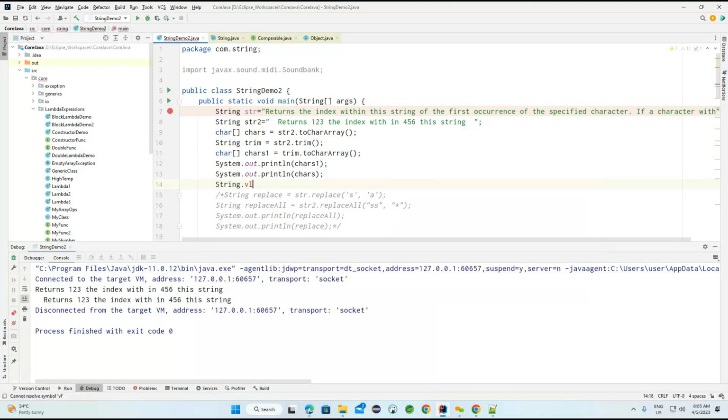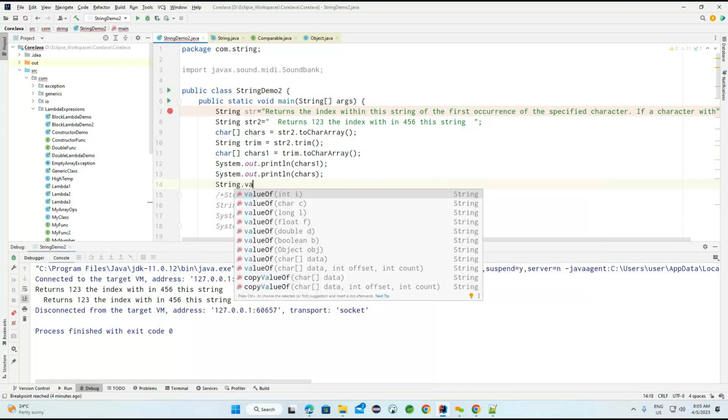For example, if you see String.valueOf, how many methods do we have currently? These are the methods under the String class, and each method expects a different data type value. First one is string, second is char, long, float, double, boolean, object, and here we have a character array, along with some different parameters.